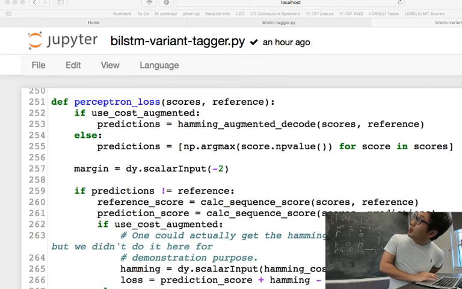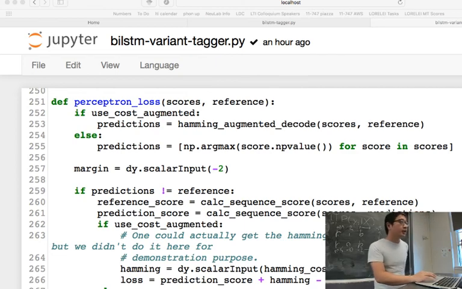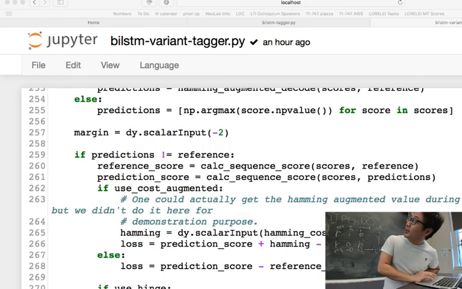One thing to note is that if you calculate the sequence score on the prediction sequence, you don't get the actual full Hamming term. So you have to add it back here and then minus the reference score. It might seem a little tricky, but all you need to remember is that you have to boost the incorrect ones, and then also add that boost during the loss. Otherwise, the prediction score is possibly smaller than the reference score. That's not what you want.